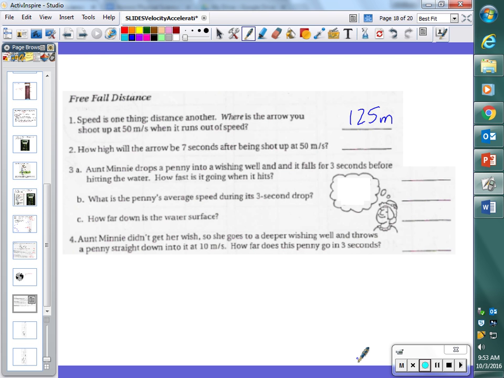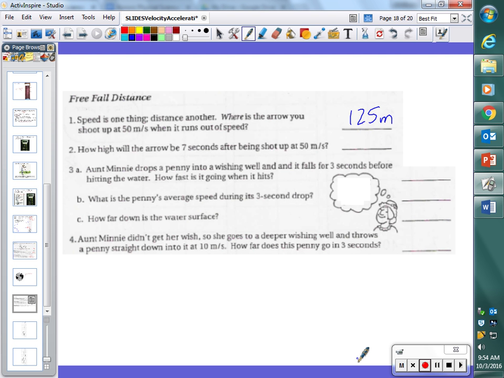In this case, it's just asking you where. Sammy, if it asked you for what quantity would it have to ask you for if it was asked if you needed a direction on it? Velocity, there's another vector quantity. That velocity doesn't tell us where, right? Displacement, right? If it said what was the displacement of the arrow 50 meters after, or when it runs out of speed, then you would have to say positive 125. Does that make sense? Okay.